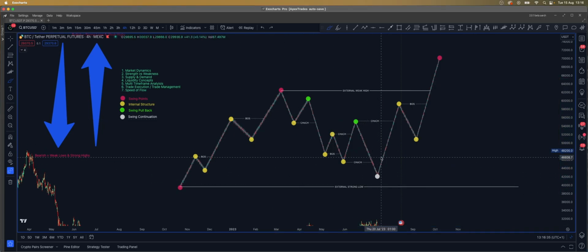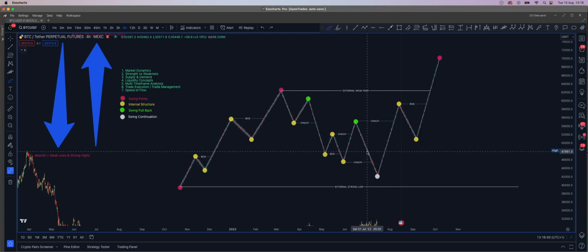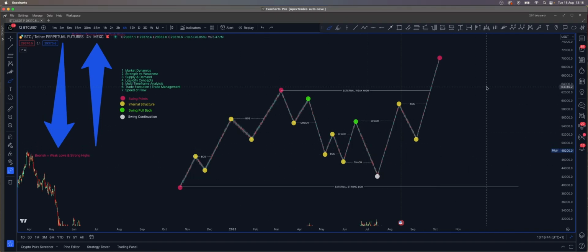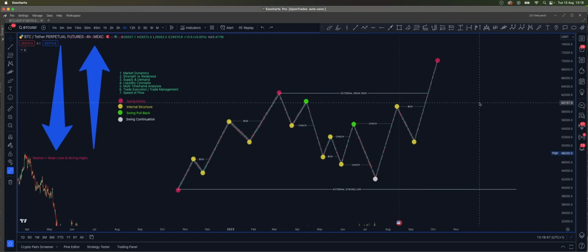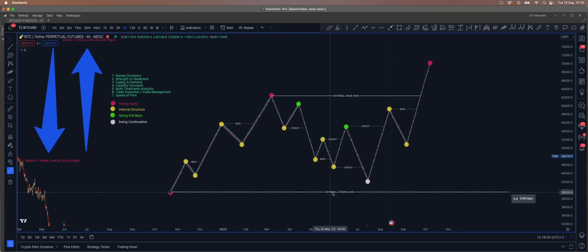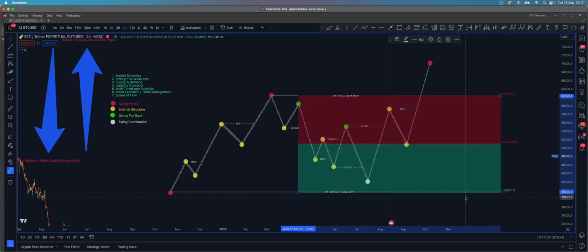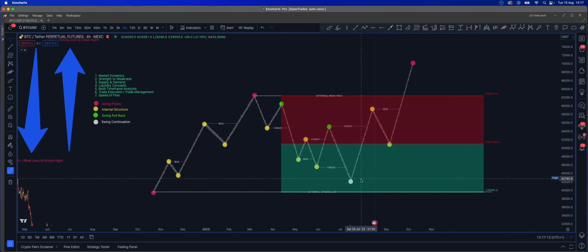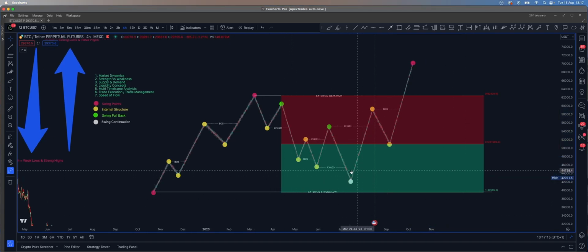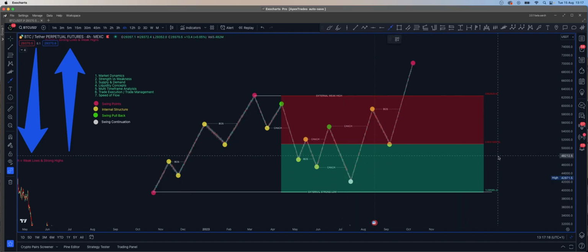All we're doing is mapping out and understanding relative to the swing what's going on, and we'll dive into the internal time frames shortly. The one last concept I want to cover on this section is just around the strength and weakness. So again, understanding that the external strong low is the strength, understanding that the external weak high is the weakness. We can then just take our 50% fib, and from a trading narrative, what are we expecting to do? Well, really, once we've identified our range and we know our swing range is valid, we're really only going to be taking longs down in this zone here, right? This is the optimal zone to be taking trades for longs.